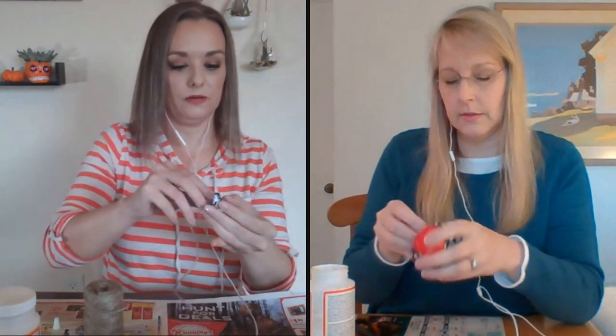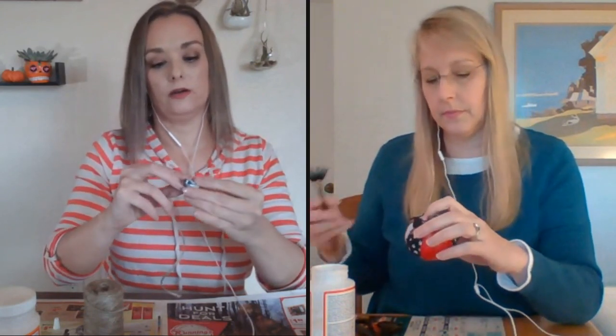All right, great. Well, I think it's pretty easy to figure out how to do the stem. I'm just going to wrap that jute rope around and then you just glue the stem back on in place. All right. And I'm just wrapping. Tuck a little. It gets a little bit messy with the glue, but again, that glue is going to dry clear.